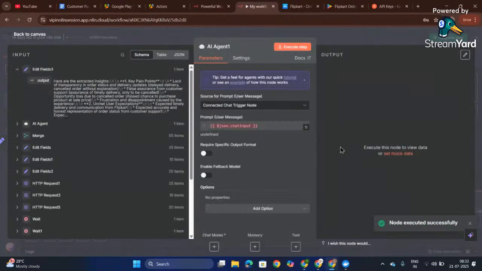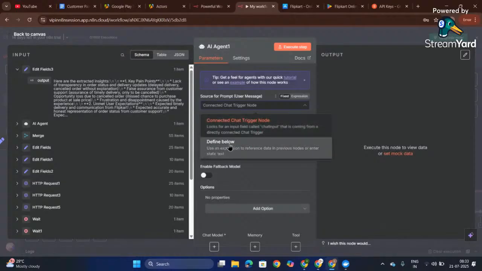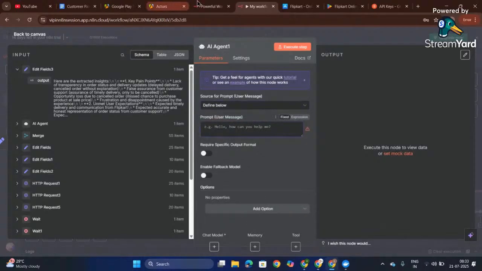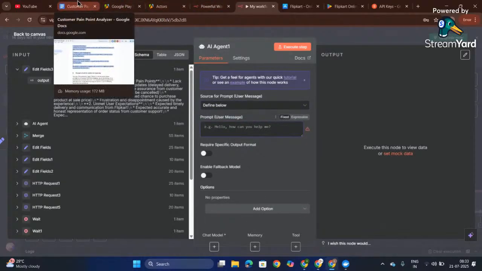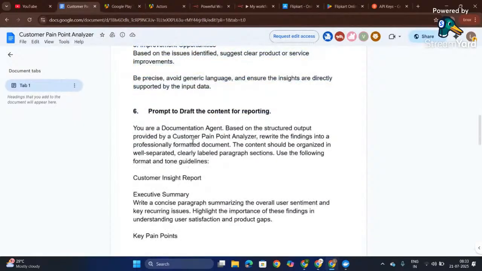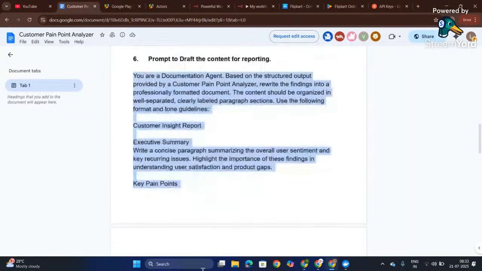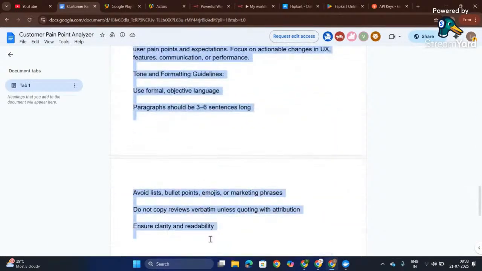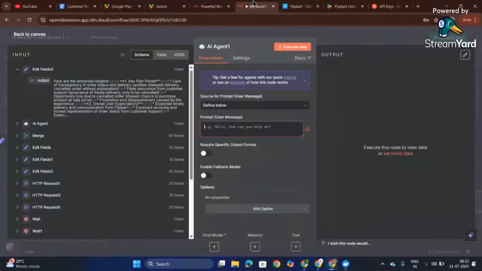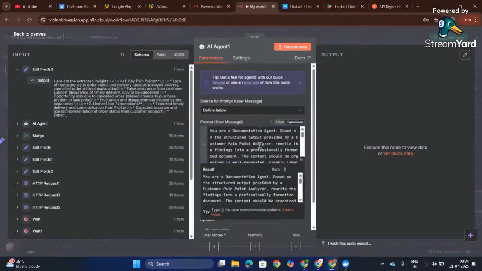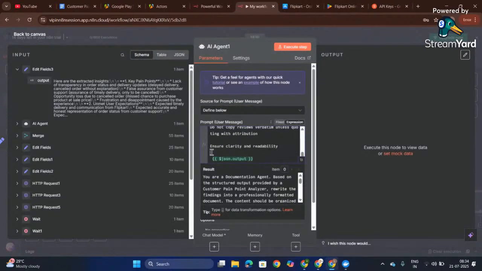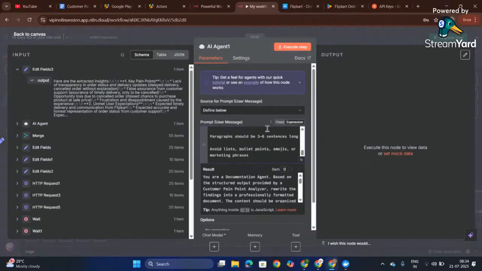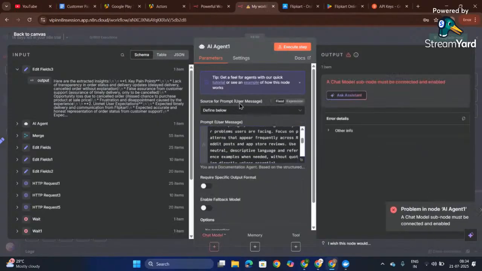And in this AI agent, I just want to draft the content which needs to be shown on the notes page or the mail. In order to draft the content, I will be adding this specific prompt. So you can work around your prompt as per your need. It is all about how well you present your prompt. I have just asked this prompt from ChatGPT itself. We have given it a prompt and now we will click on execute step in order to get the result.